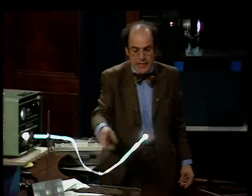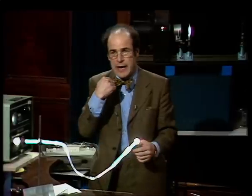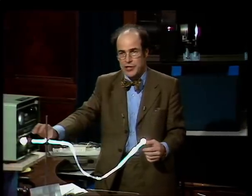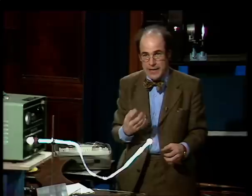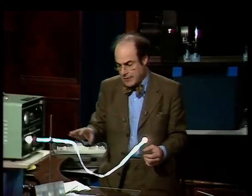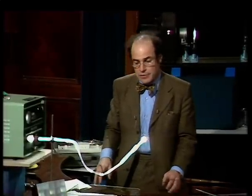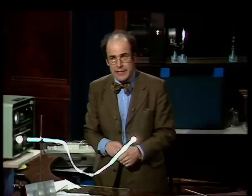Now, it wouldn't be very difficult if I was interested in making just big light guides, and dentists and doctors may use these, for instance, for looking down the back of your throat. But it's a question of having a torch at one end of a system of this kind, and a stubby piece of perspex bent into the appropriate shape to look down the back of your throat. It isn't so very difficult to keep the surface smooth. But if you wanted to make a flexible light guide, so for instance you could pass it down into your stomach, then it wouldn't be any good trying to use a thick rod of this kind.